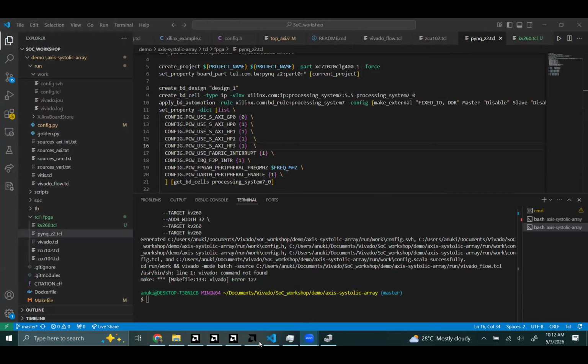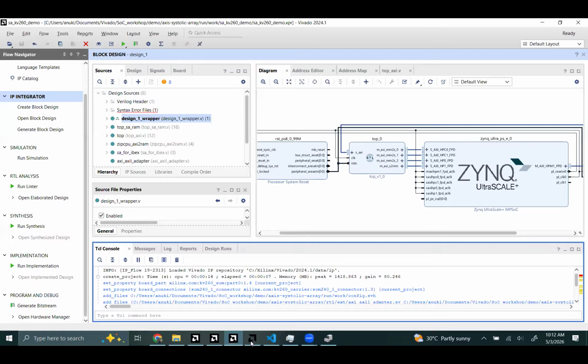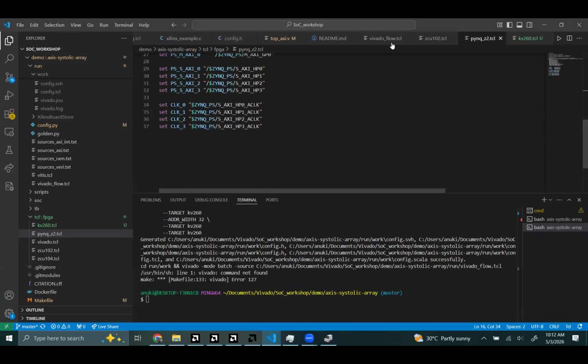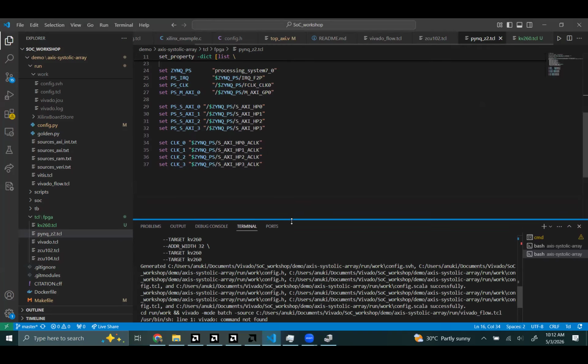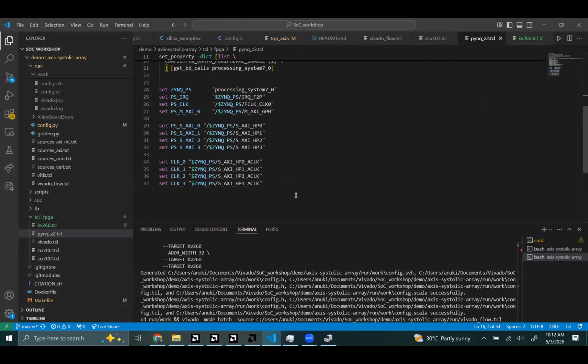One thing for the students: if you are using some new board that is not one of these boards, one easy way is to scroll down, Anuki, and show the variables at the bottom of the script. The way we have written this script, the rest of the Vivado script, which builds and connects everything, uses these variables.